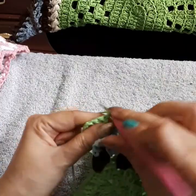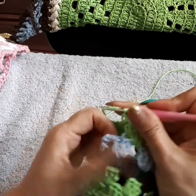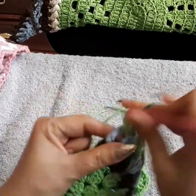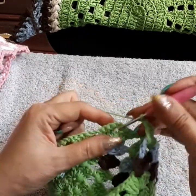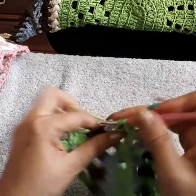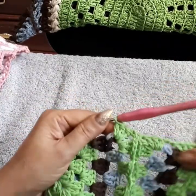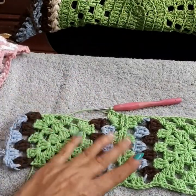One chain, I'm coming into the back again, single, and I'm coming directly into the corner and creating my 3 double crochets. 1 chain, coming corner, touching my corner, and coming back in and creating my 3 double crochets. Okay, so it's going to be like that.